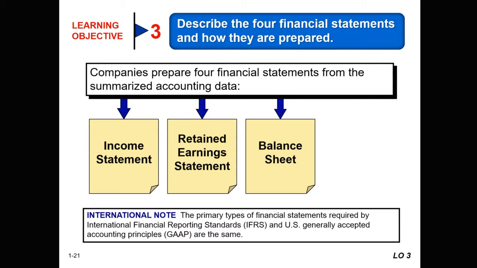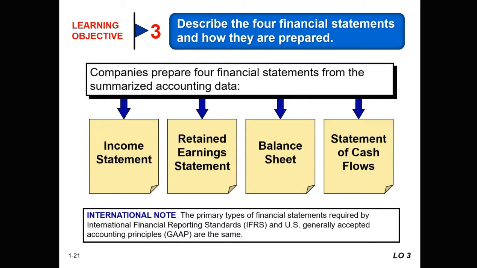Last but not least, there is the statement of cash flows. So this is a statement that provides information about cash receipts and cash payments for a specific period of time. It reports the cash effects of a company's operations for that period of time, and it shows the increases and decreases from investing and financing activities. It's also going to indicate what the increase or decrease in the cash balance was at the end.